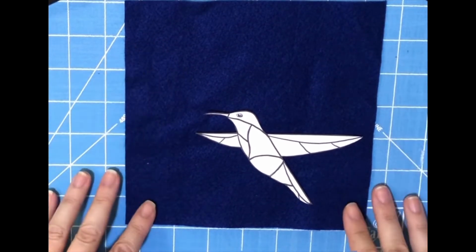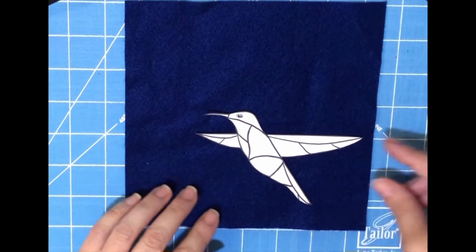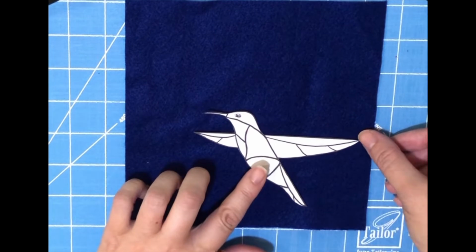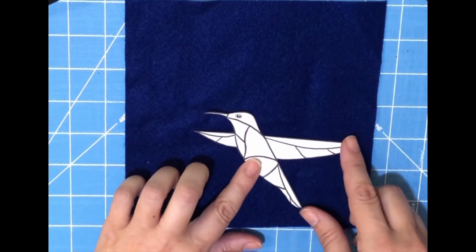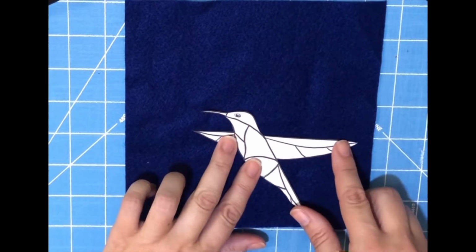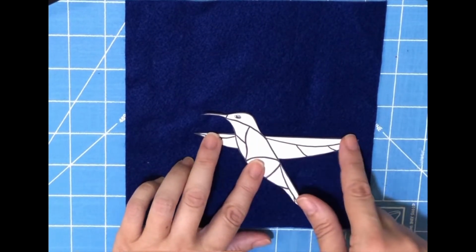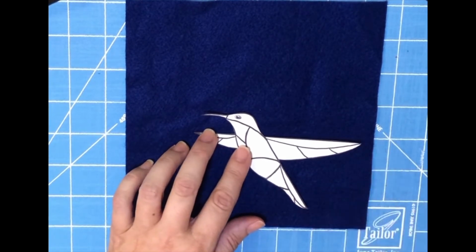Cut out your image and place it on the chosen wool blend background that you're using. I have this royal blue felt blend. I know it's not 100% wool because I can kind of feel that, if it's acrylic or I'm not sure what it is in there, but it'll still work well. And I started with a 7-inch square, as this will shrink a bit as we work. So when I place the image, I just made sure to leave a 1/2 inch space from the edge.